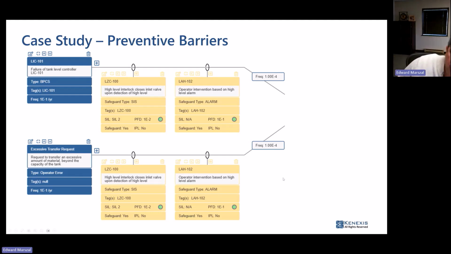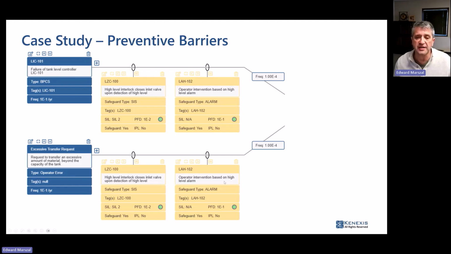Rephrasing the question, I'm showing level alarm 102 for cause number 1, level controller failure. I'm also showing level alarm 102 as something I'm going to be concerned about with an operator failure of excessive transfer.